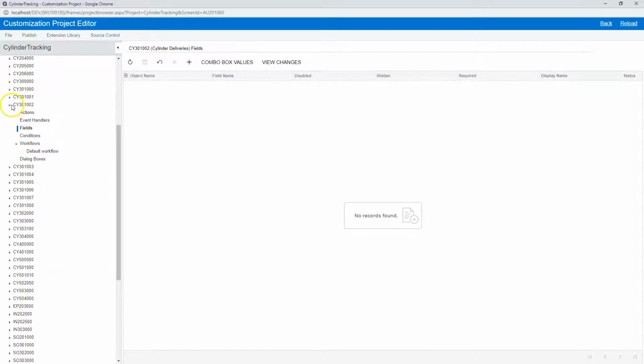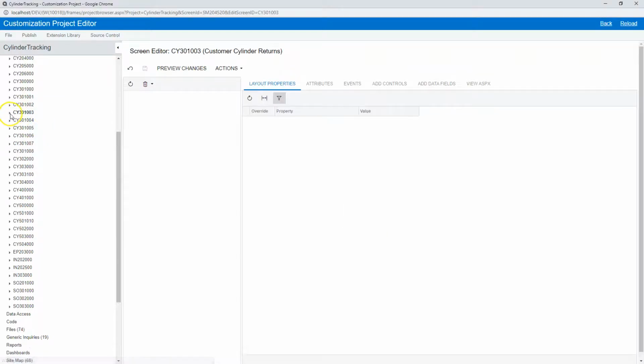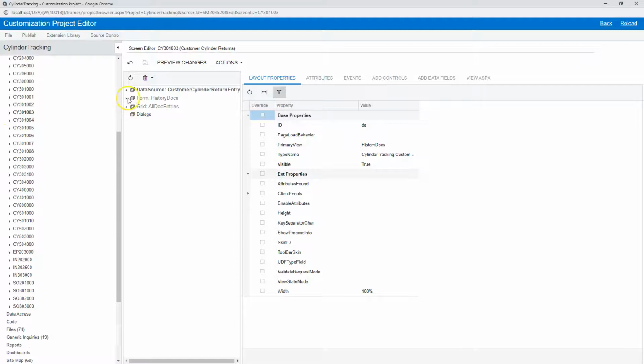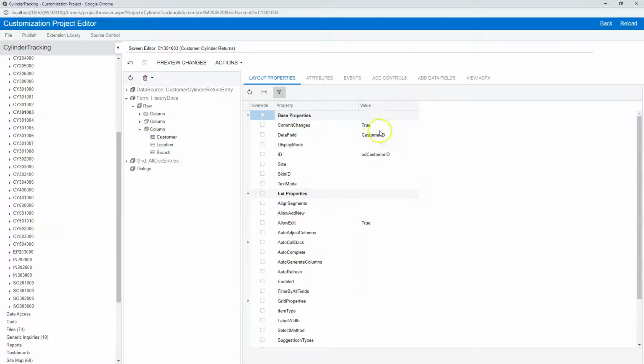First is if you make a change, it'll kind of force the commit changes. So the one thing I've noticed is if you go here and let's say this customer field, and we want to change the ID. So if you change the ID and you make other changes and you hit save, it's going to revert anything else that's been changed after you did the ID.